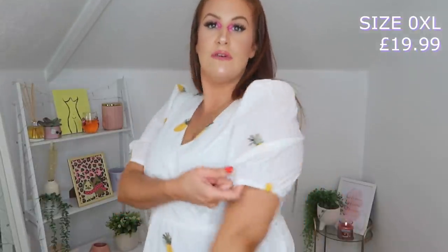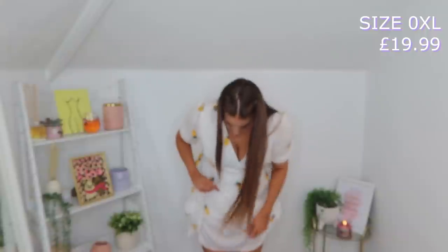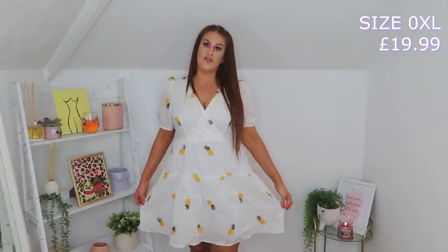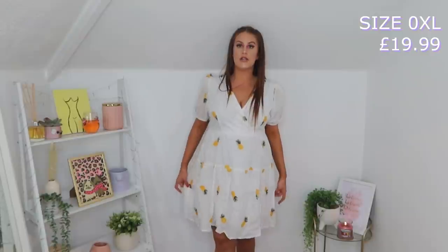It's just adorable. I feel so summery and holiday-ish in this. It's got these lovely little sleeves which also have the pineapples on and they're elasticated, then this little crossover detail coming into the seam. You've got the tiers of the skirt that go down. This is double-lined because it's a very sheer material - there's a little skirt under here with loads of room, not tight at all. And then you've got the skirt of the dress that goes over the top with all the beautiful pleats. It's coming down to just about my knee.